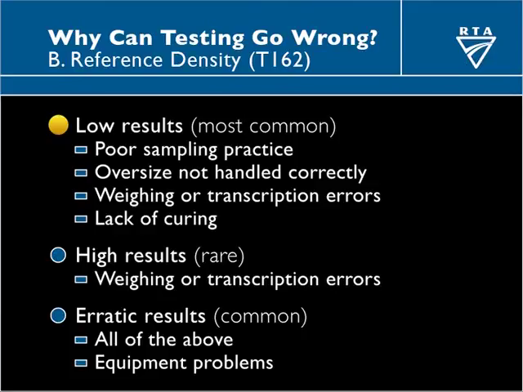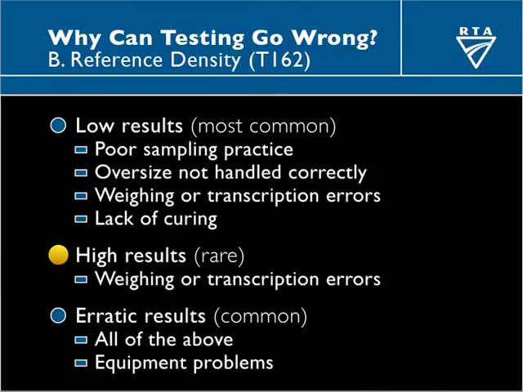It usually, in fact always, has a higher density than the overall material it occurs in, because it's usually, in fact always, rock, and always denser. Again, there can be weighing or transcription errors. There can be a lack of curing, which means that in the test there isn't sufficient time for added water to penetrate right through the material. And that gives you funny low results.